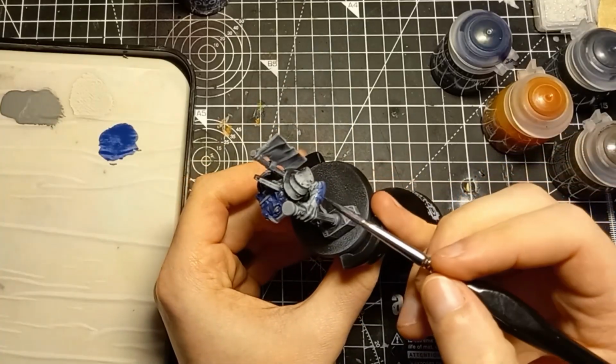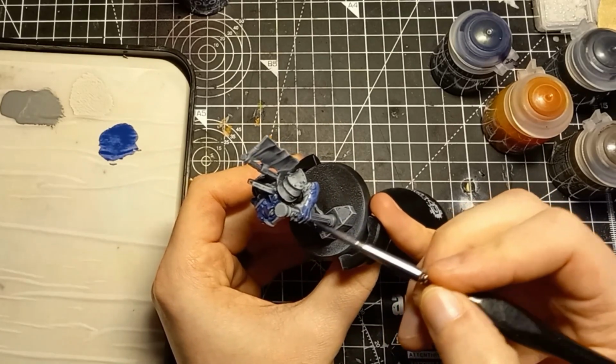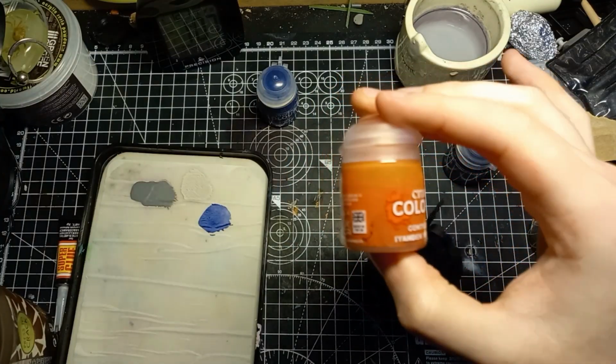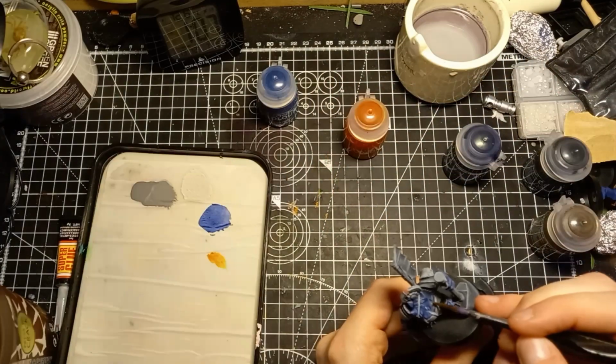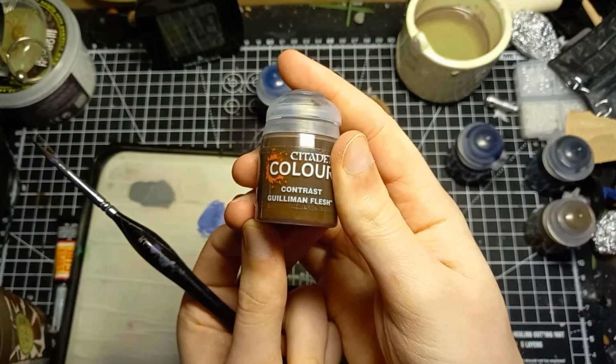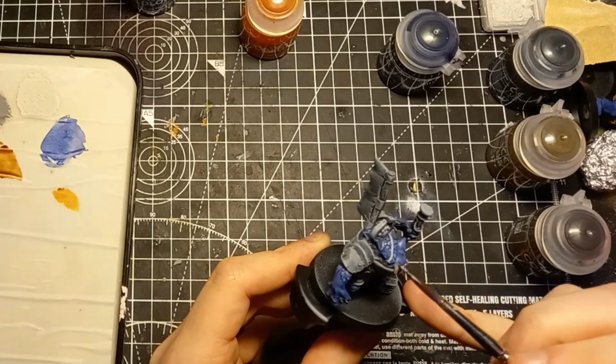Before starting to paint, I had already selected all the colours that I was going to use, like this ultramarine blue. And I did actually thin these down slightly with a bit of water. There is absolutely nothing stopping you from using this straight from the paint pot, but I decided to thin it down a bit, and that's potentially why the contrast isn't as high as I'd like.